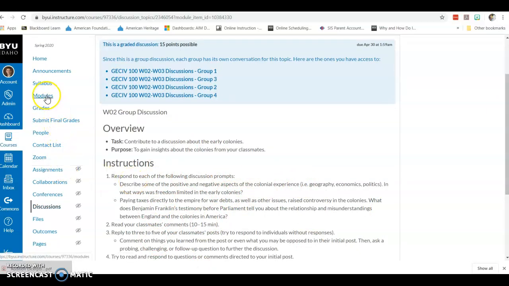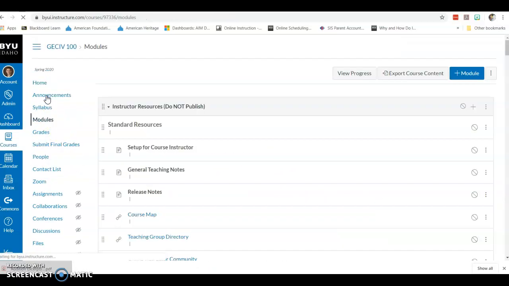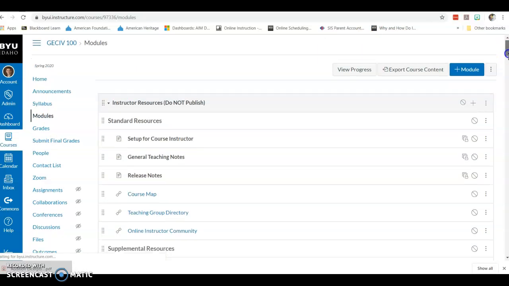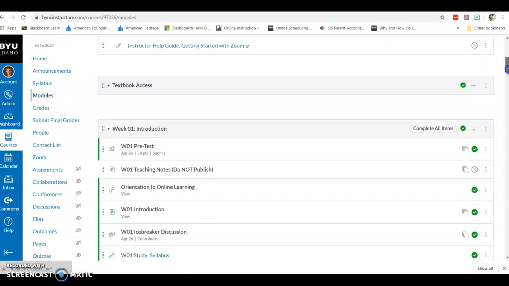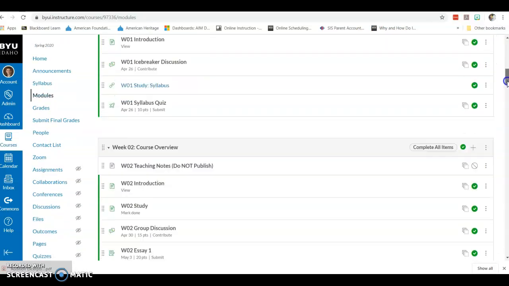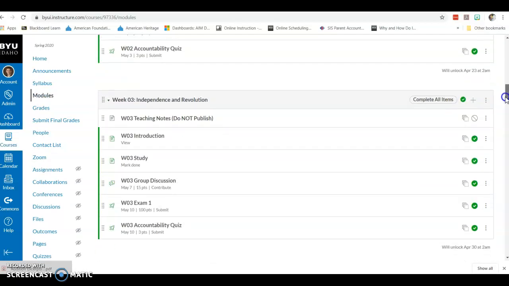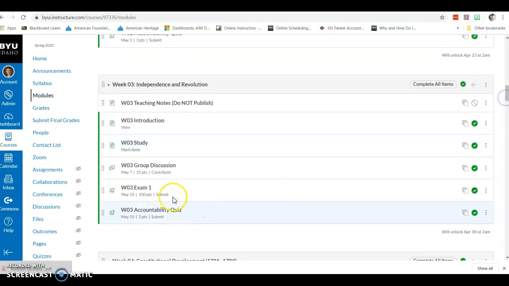So I'm going to click over here, modules, that will take us back to all the modules. Each module opens up Thursday before we work on it. So you have a couple extra days to work on it if you want to get a little bit ahead. Then you'll notice in week 3, we have an exam. Some weeks you'll have an essay, and then corresponding weeks or every other week you'll have an exam. The exam covers the 2 lessons before it.